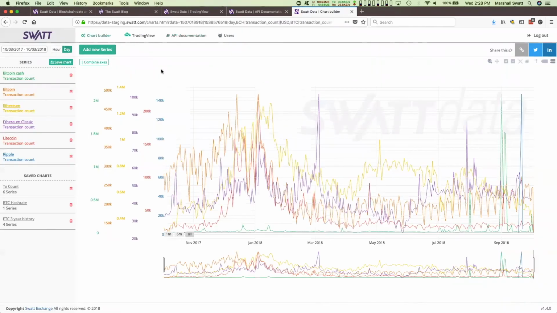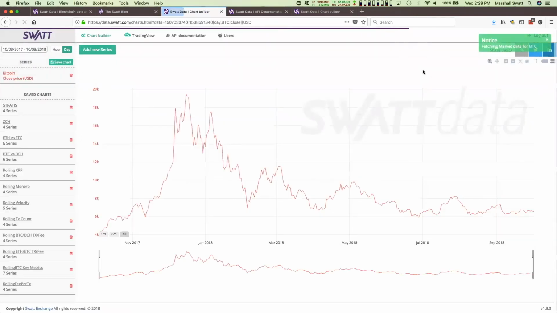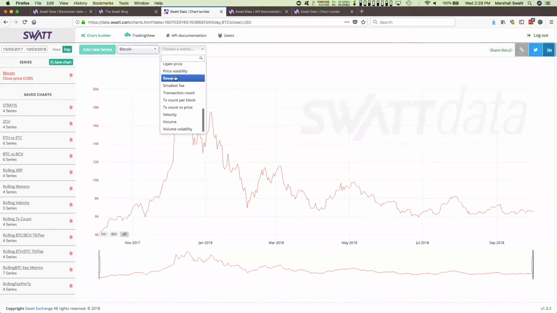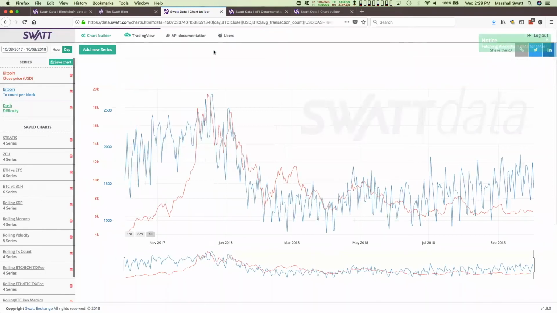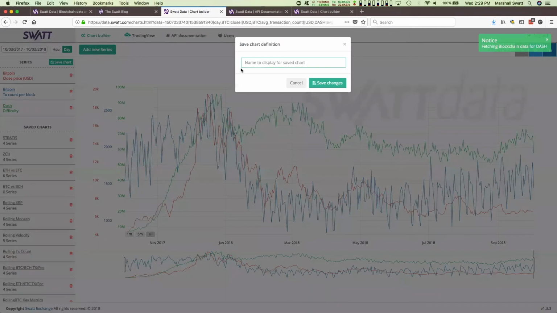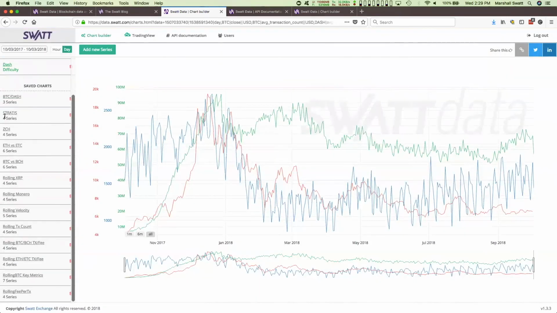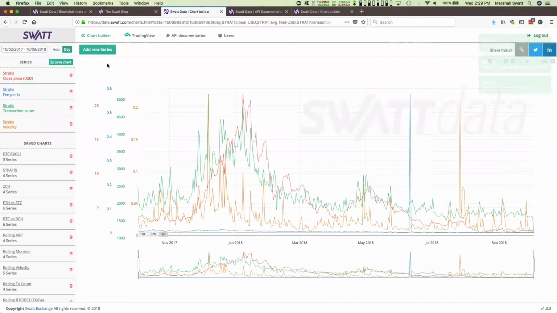All right. Another feature I want to quickly touch on is the ability to save a chart. You can construct a dynamic chart that plots any kind of information or metric sets that you want. Just randomly here, I'm going to grab some metrics. Once they're graphed, you can click Save Chart. You can give it a name. I'll just call this Bitcoin Dash. I'll save it. It'll go into my Saved Charts view, and at any time I want, I can pull up a saved chart, view the chart and the data. I can even edit the chart, add to it, and do as I please.